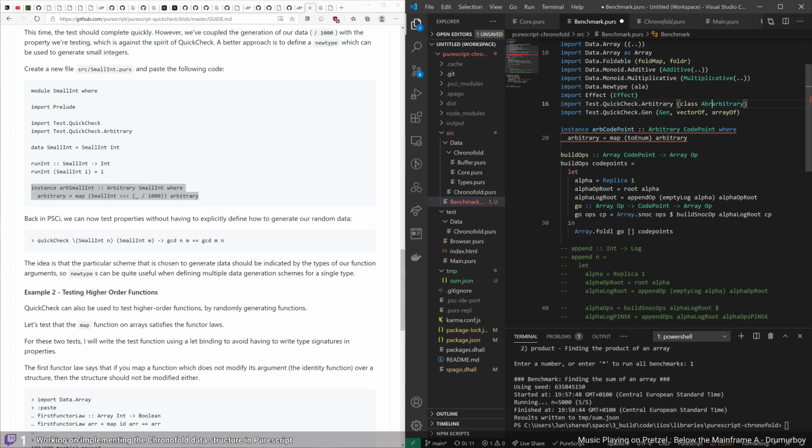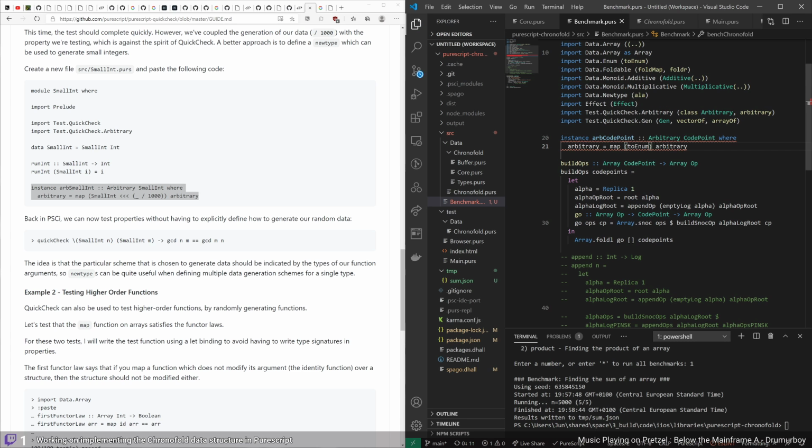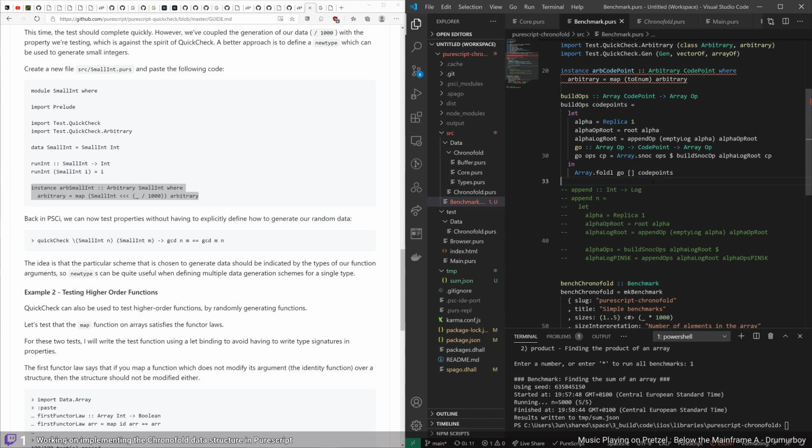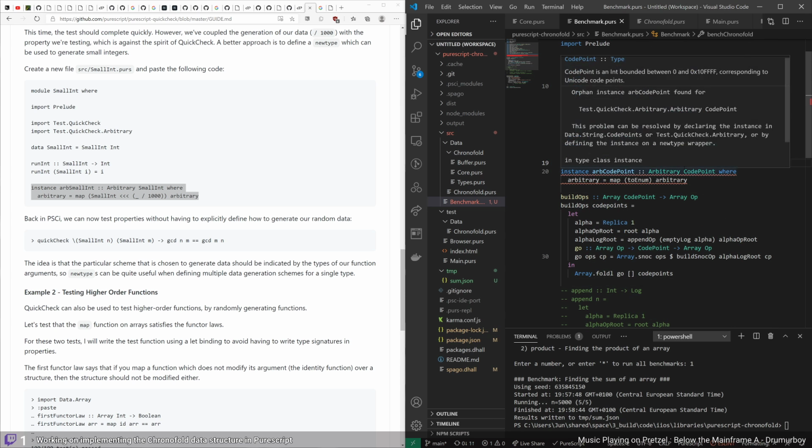Class Arbitrary, and we import this. And we have an orphan instance. Or define the instance in a newtype wrapper. Okay, newtype wrapper it shall be.